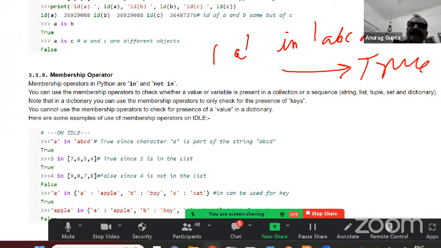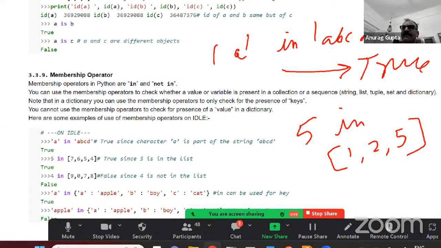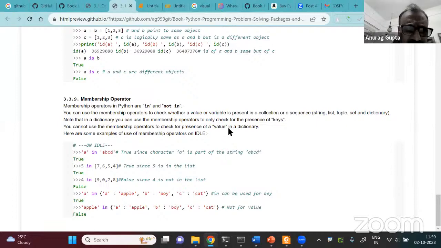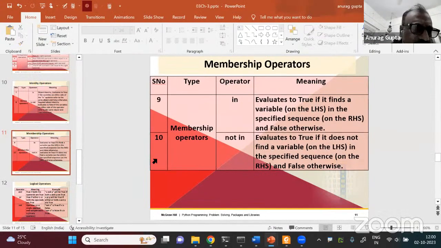Similarly, if 5 is in a list containing say 1, 2, and 5, it will evaluate to true, otherwise it will evaluate to false. So I think you can practice the membership operators on your own a little bit, and we can move ahead.